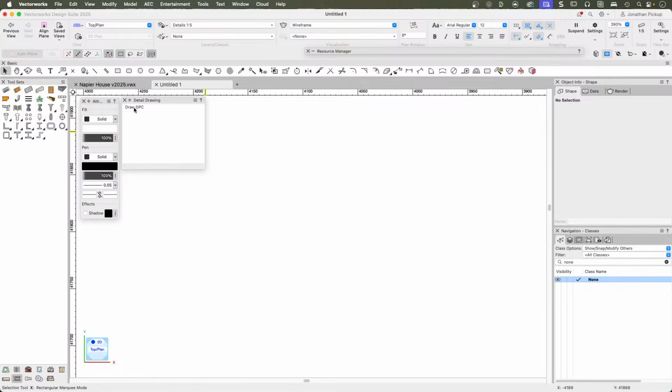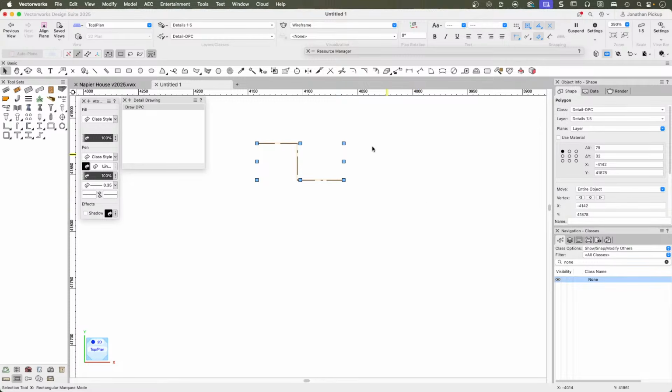So let's double click on this. And you notice it's picked this tool and it's set my class. Now what happens is this then doesn't change back to what it should do. It should really revert back to none. There's something going on here and I just need to edit this to make it work for me properly.